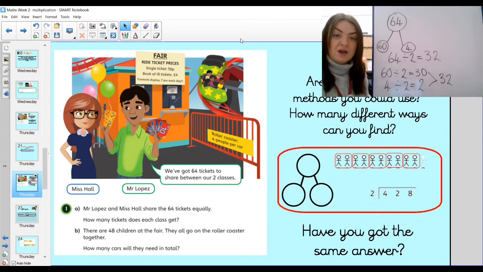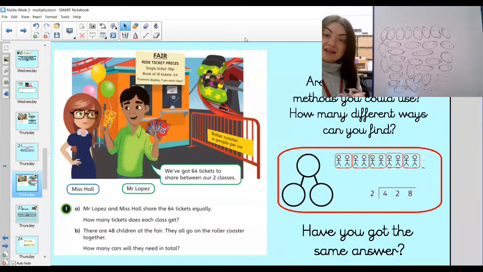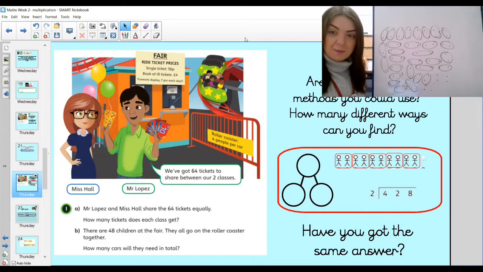Okay, so hopefully you are all rewinding that method. You have all seen that method before and you should all be able to apply it. The next method you might have done has taken me a lot longer than my partitioning method, so I don't think I would use this method just because of the time it would take me to do.